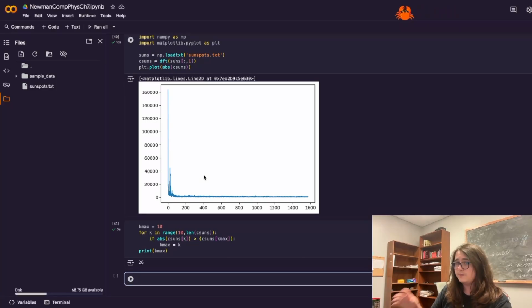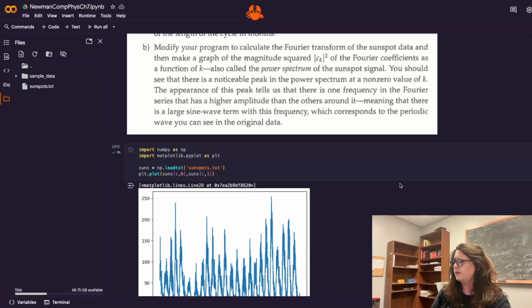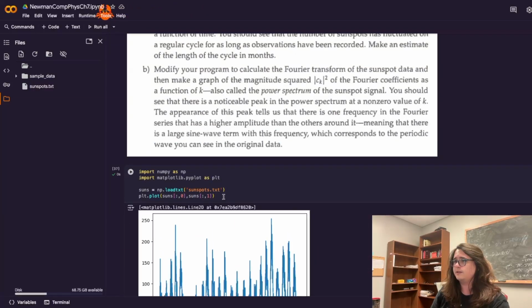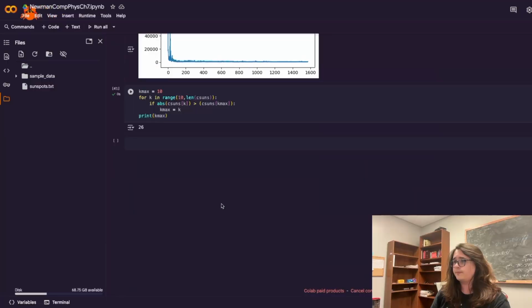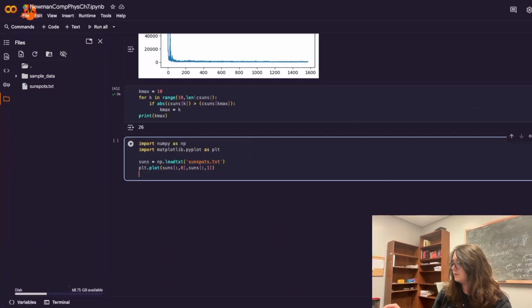How do we turn that into a sine wave, which is what the next part of the problem is, which I forgot to paste here. But yeah, we're basically going to take the original plot of the sunspots data, and also plot on top of that a sine function with a frequency that we solved using this kmax value. Of course, the frequency is going to be 2 times pi times k over L, where L is the length of the data, so let's create L equals len of suns. Let's just make it the length of the domain.